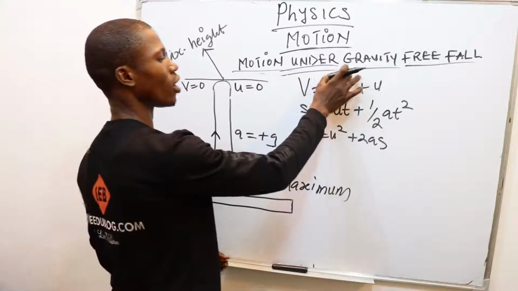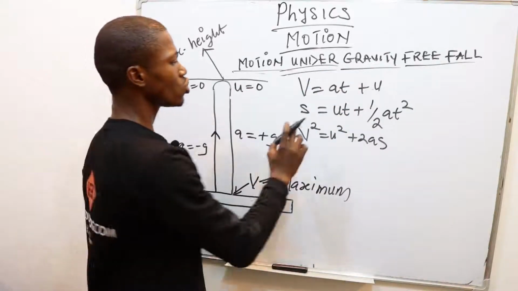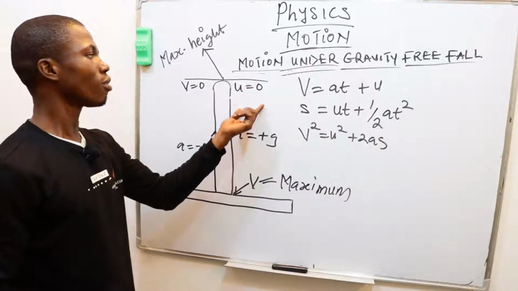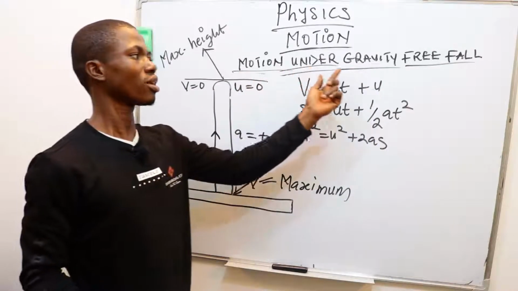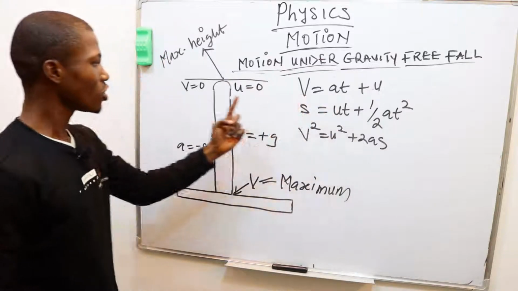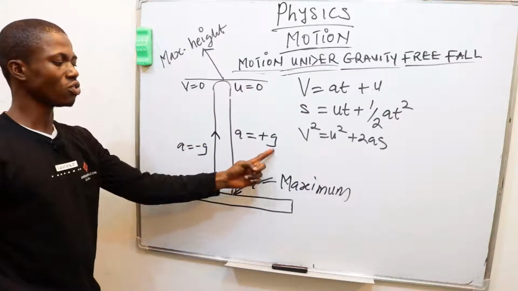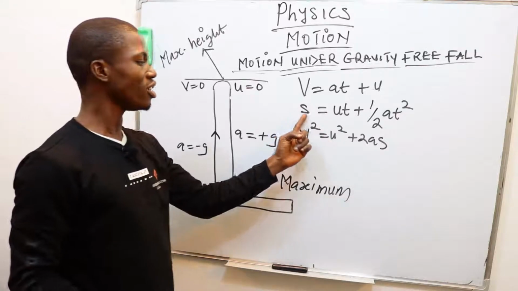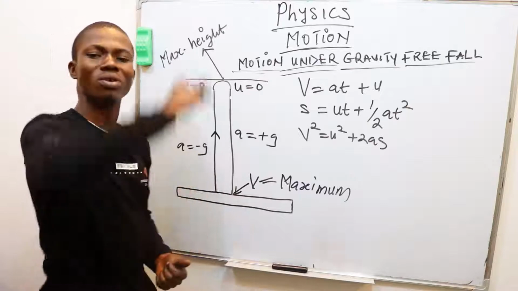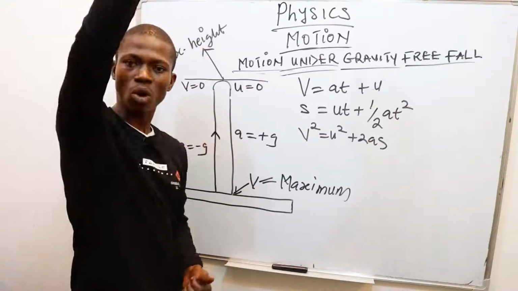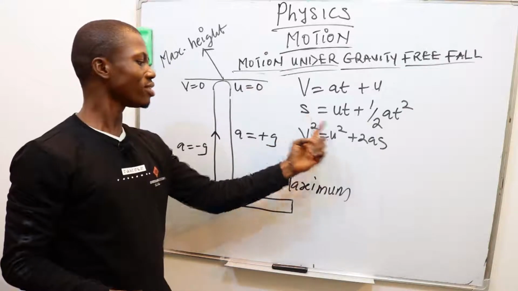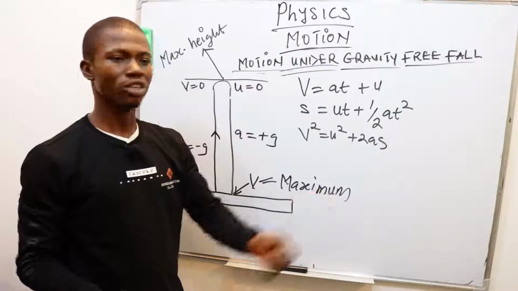This is for our linear equation. So when we are going to change these formulas to formulas for solving motion under gravity, any place we see acceleration, we change it to what? To g. Any place we see S, which is distance, we change it to height, because now we are dealing with up and down. That is height, up and down. We need height. Do you get me?